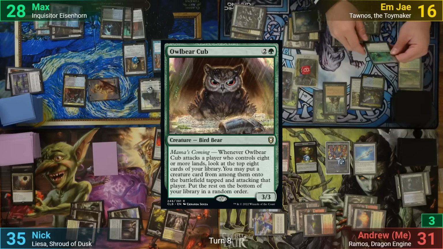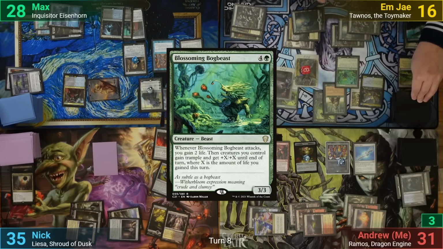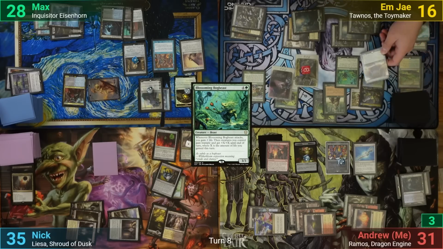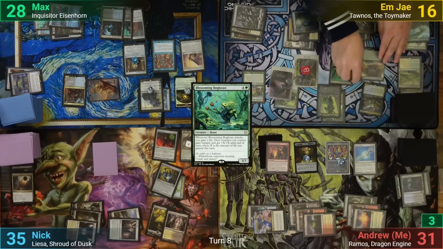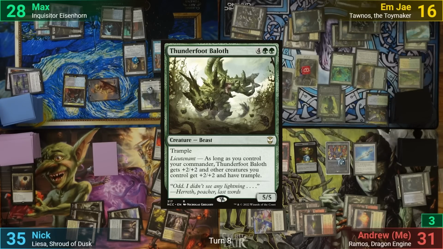They get an Owlbear Cub, and then a Blossoming Bogbeast off the mutate triggers. And then move the Greaves to the Cub. Going to combat, MJ swings the Cub at me, and reveals a Thunderfoot Baloth, which comes into play tapped and attacking me as well.